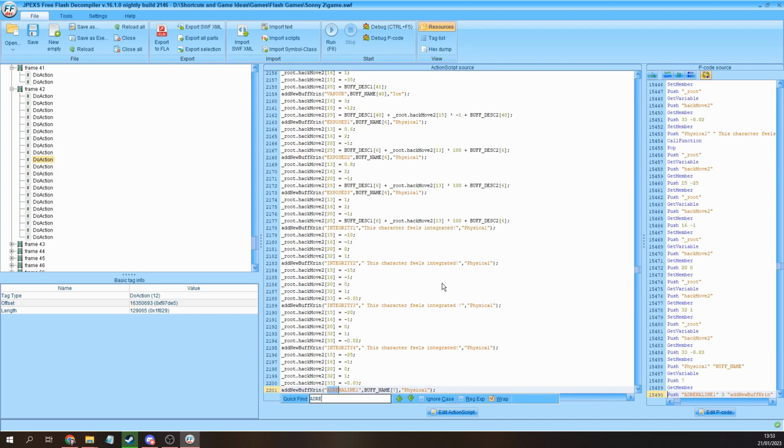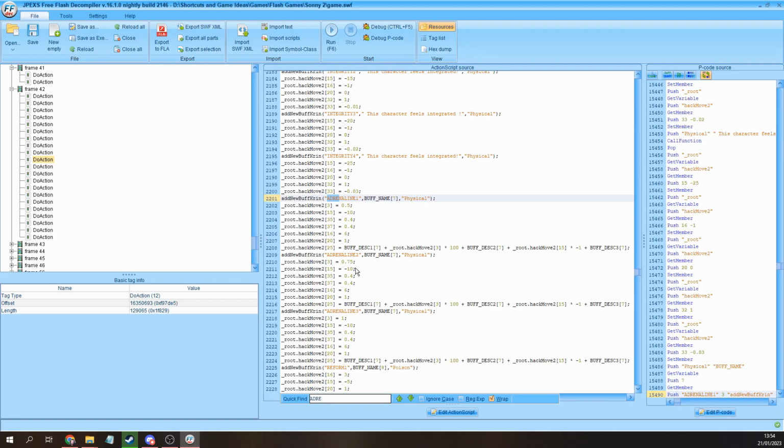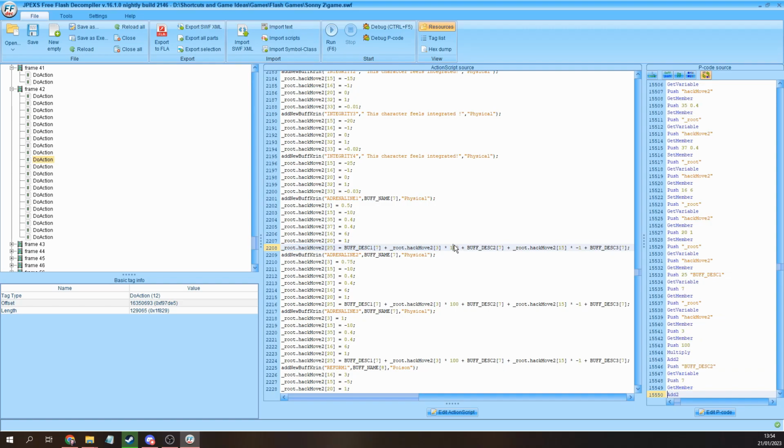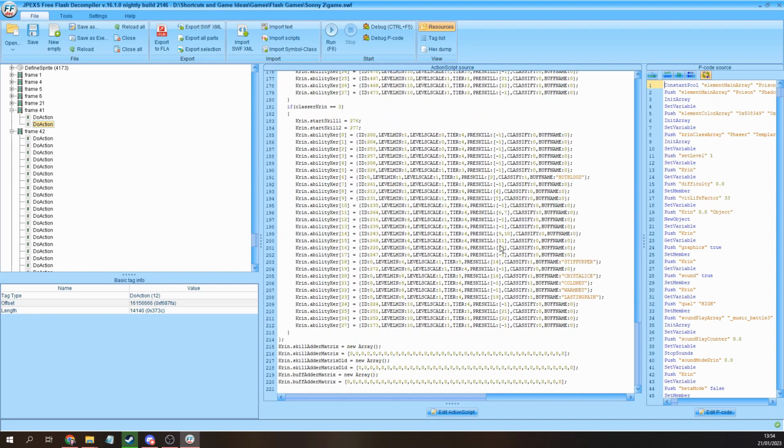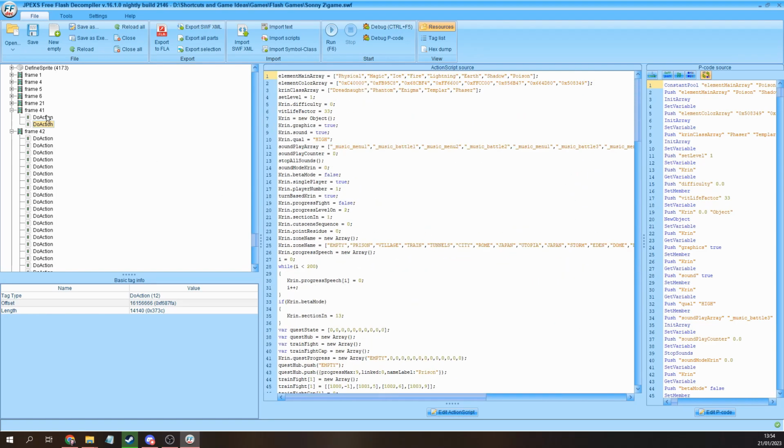So, adrenaline, you can see here, buff description 1 plus hack move to 100. So it's effectively wherever you want a buff description or the next text to come in, you put a plus. So this is where the gap would be inside that other text document. It's relatively straightforward when you know what you're looking for, but as you can sometimes see, it's not always that easy because we have a thing to look out for.